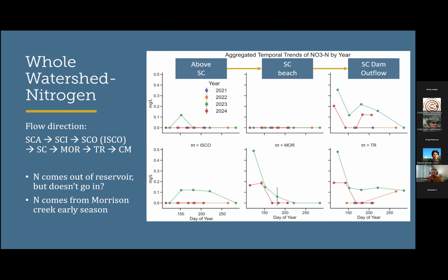Okay, so really quick, I'm going to pause and just address two questions in the chat. Angela asked, why did we pick selenium as one of our analytes? The answer is it depends on the project, but we've had enough projects now that are concerned about selenium in Colorado that we often just add it to see if it is something of concern. There are several EPA HUC watersheds that are impaired for selenium, so we often just throw it in there.